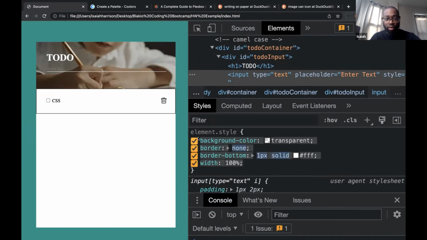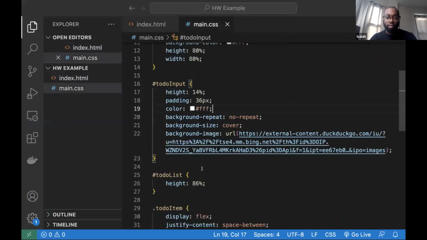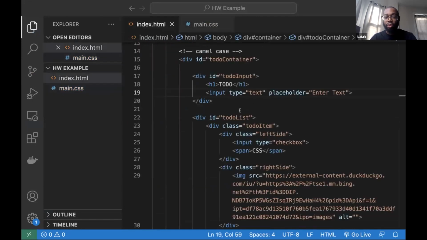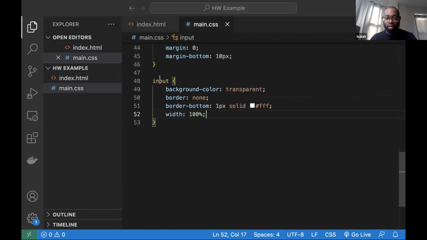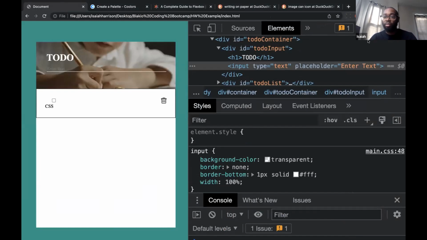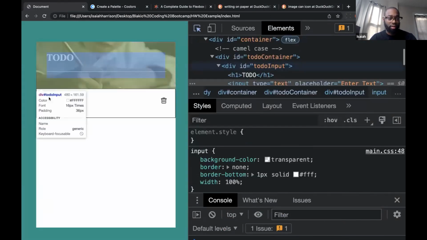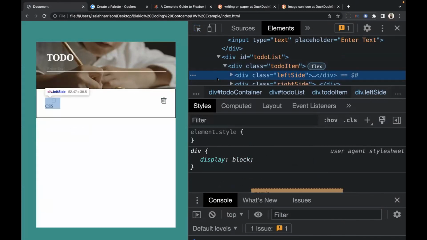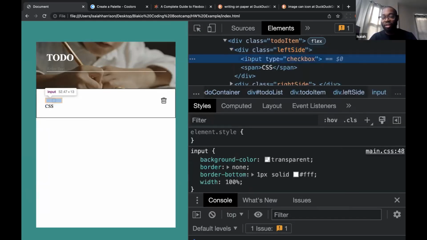I'm gonna copy and paste this over to here. I'll just do input. I was supposed to copy and paste this tag and paste it over here, but y'all get the point. I'm gonna refresh this and we're here. So this is basically the homework, and as close to it as, well, wait, what happened? Something just happened. Why does that look like that? Oh, okay. I see what happened. The checklist is an input too. Yeah, so since I'm taking up 100% of the width here, this input and this input are getting the exact same styles.